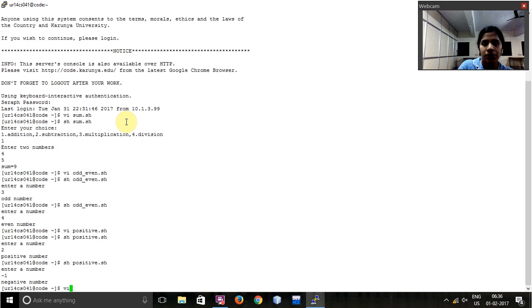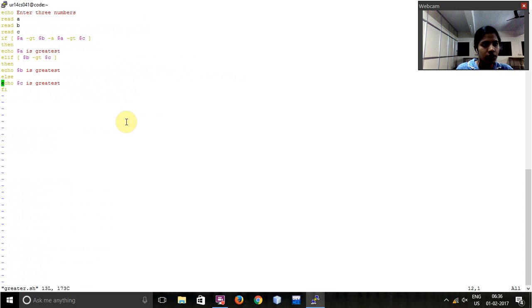Now for the next one, I'm supposed to find out the greatest number among 3 numbers entered. So this is my code. Over here, as you can see, there is a different format for the if clause. In order to give that, we are supposed to provide spacing between each and every token, and -gt is for telling greater than. So here I have compared the first number with the rest two numbers. So over here I have checked if it is greater or not, and -a stands for and, which means I am checking two conditions parallelly.